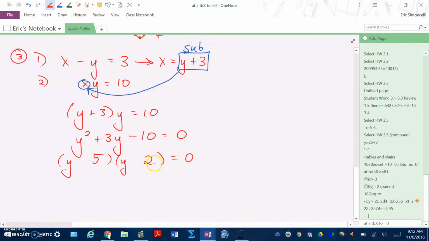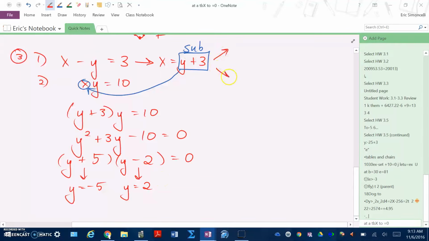Those are going to be 5 and 2. 5 is going to be positive, 2 is going to be negative, 5 minus 2 is 3, while 5 times -2 is -10. I could have made a sum and product table to do this, and I could have also split the middle term, but I figured here on this problem, we're doing enough factoring where I think you can do this without that. Set each factor equal to 0, this being now -5 if you solve, and this being 2. So I'm almost done with my answer.